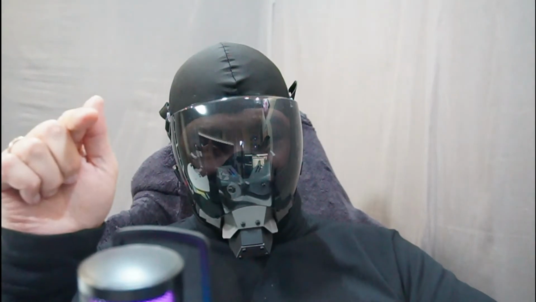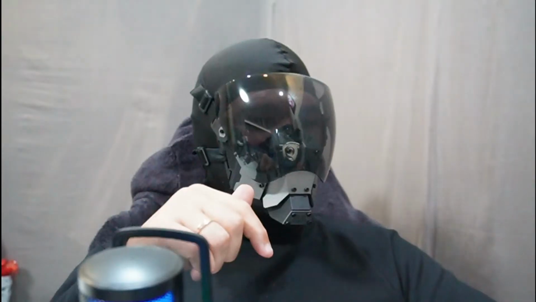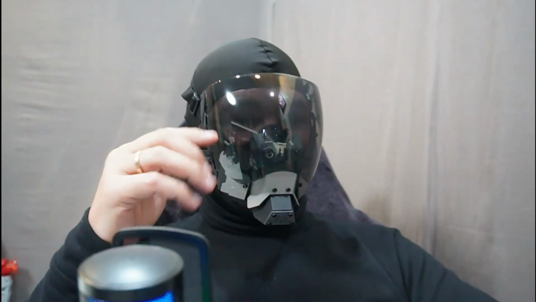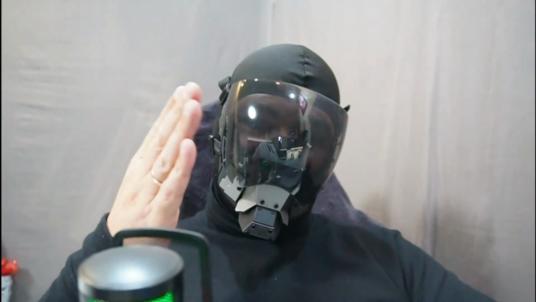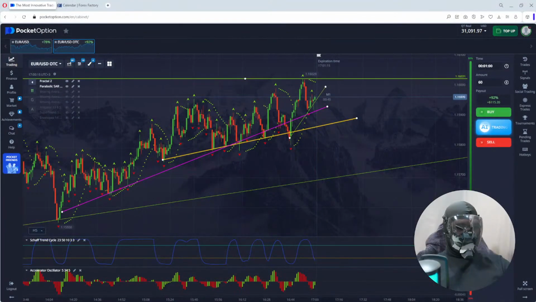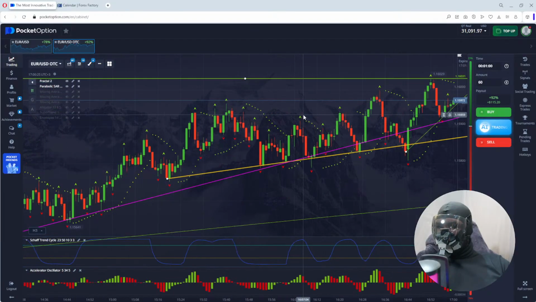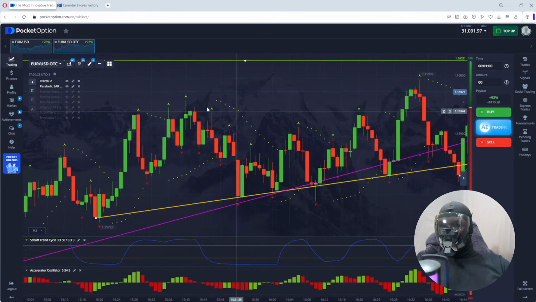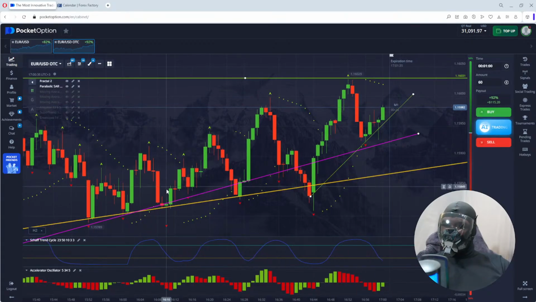This is live. I did not pre-record this, because if you click right now on the Pocket Option link below, that's in the comments right there, and you go back to EUR/USD OTC, right, with 1 minute candles or 3 minute candles, you will see exactly, from GMT+3 time from 6 o'clock, we started trading somewhere here, actually a little bit sooner. There we go. Started the stream somewhere here, and you will see exactly the same kind of graph.